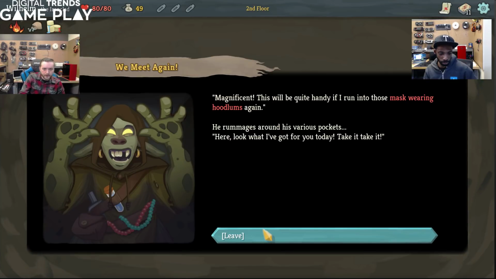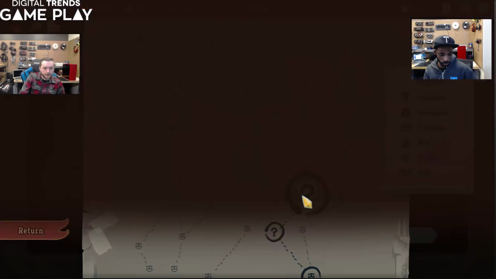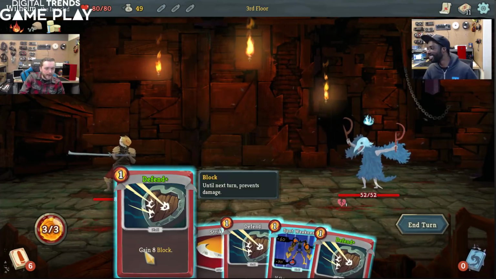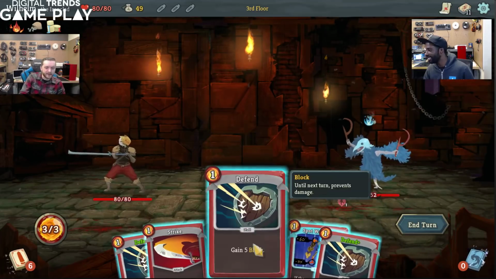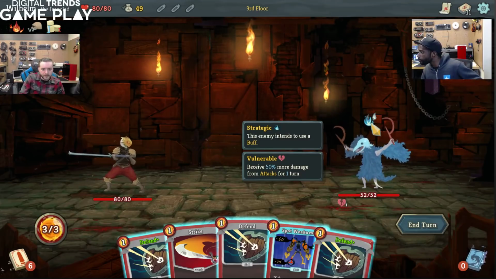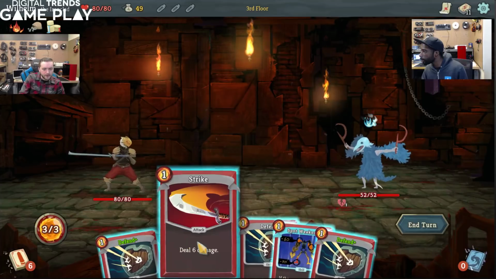Right. We're gonna move on from this guy on to another unknown event. It's a fight. Oh. All right, there we go. Oh, look at that guy. So yeah, as you'll see now, these defend plus give 8 block now instead of 5. Unfortunately, he's not attacking this turn, which is strategic. Annoying. Yeah, he's going to buff himself, and this would have been a great turn to just get a bunch of damage, but I didn't.